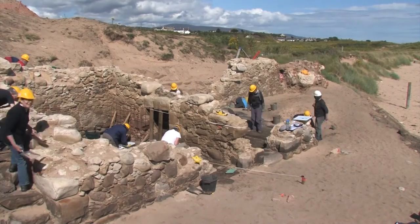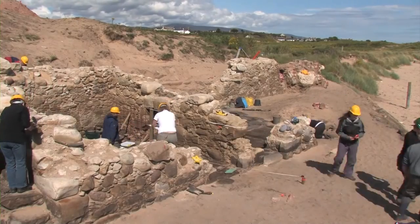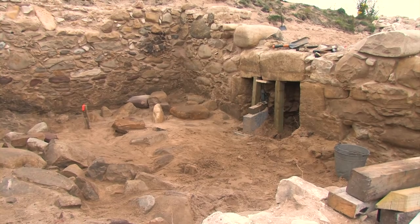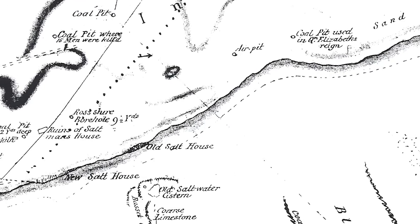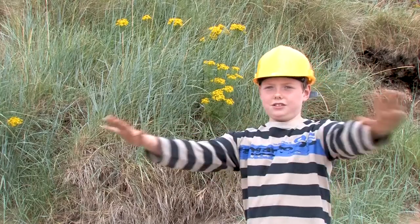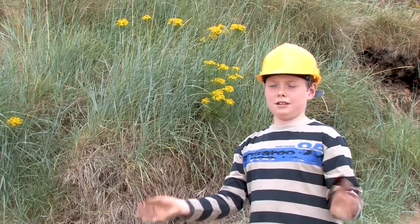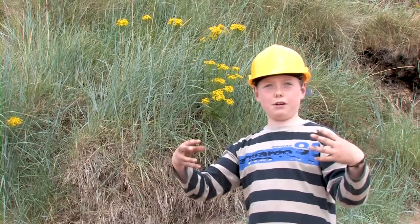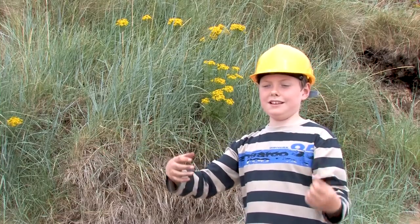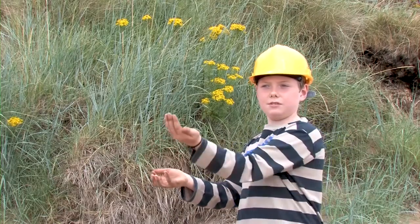Over the years we've carried out a number of excavations here with Klein Heritage Society and local volunteers and we found evidence of the coal fired sea salt making process in Brora from two different periods - from the 17th century and also from the 18th century. Salt pans were massive metal dishes or pans that were heated up on Brora coal on a fire with sea water in them. They would take the sea water from the sea, pour it in, heat it up, wait for it to evaporate, then scoop the salt out and dry it.